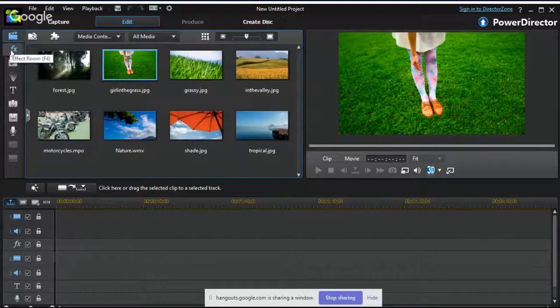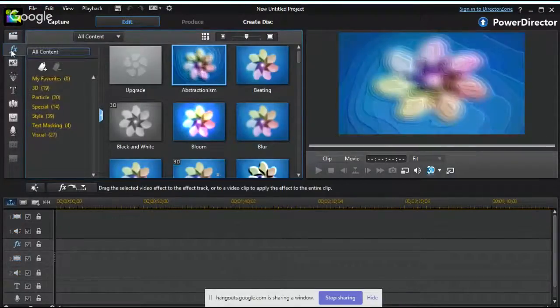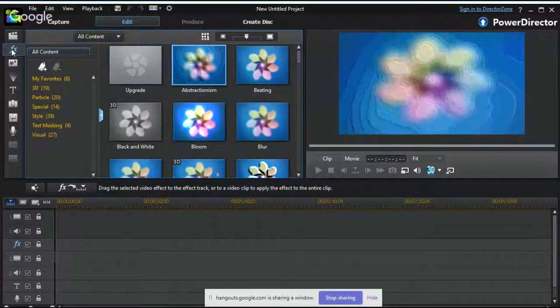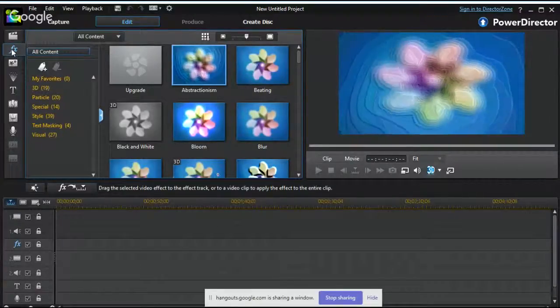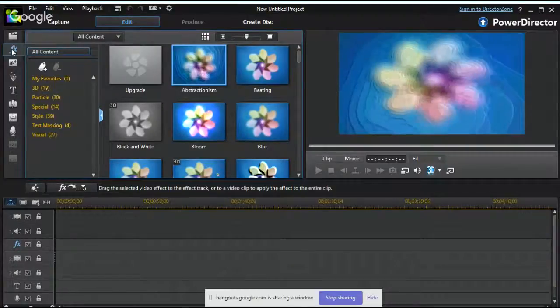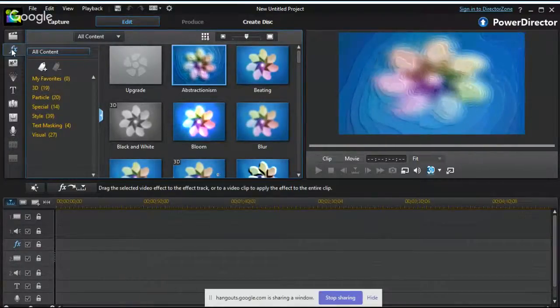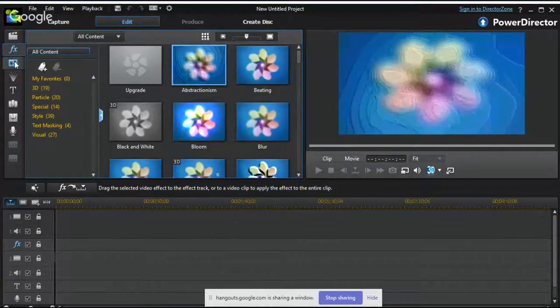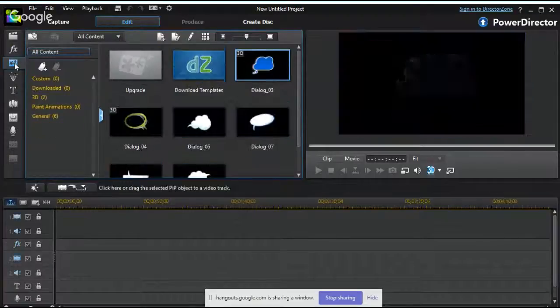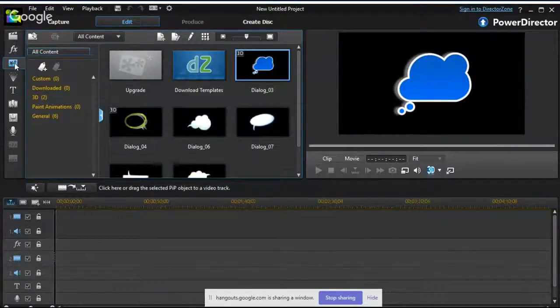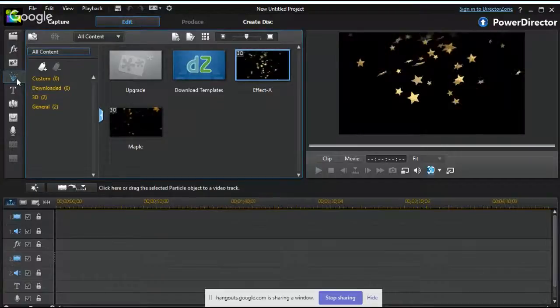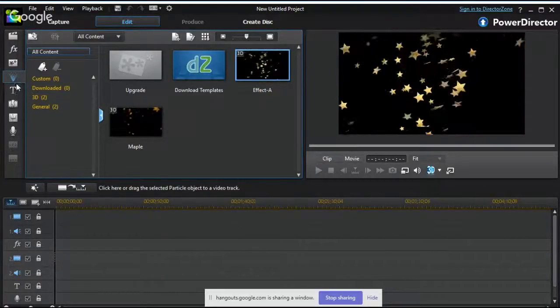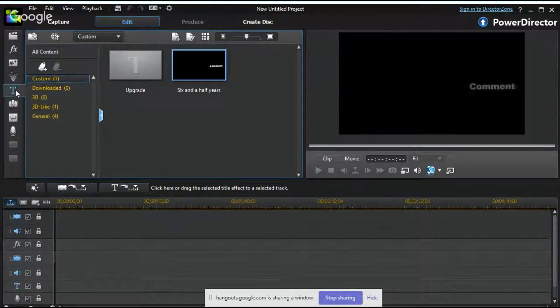Now, you can go over here to the next tab down, and this shows you some video effects, which are pretty cool. Some of these are not available in the free version, and that's what I'm working with, the free version of the program. So you'd have to upgrade and pay a fee. I don't know what it is right now. This right here is some animations that you've probably seen in some reality TV shows. And then this one right here, some more effects, which are pretty cool. You can order more, but you'd have to pay for them.